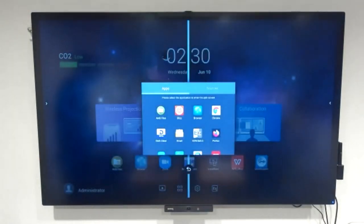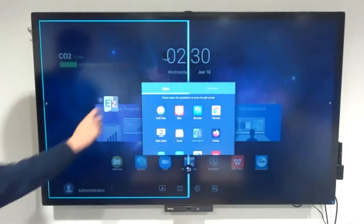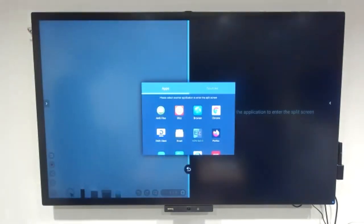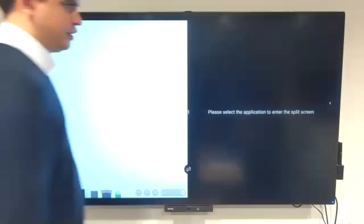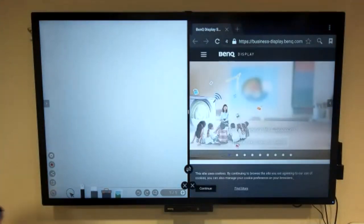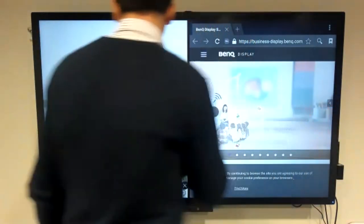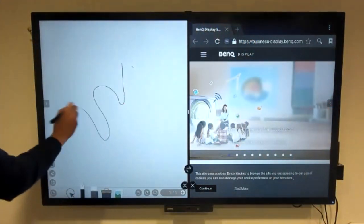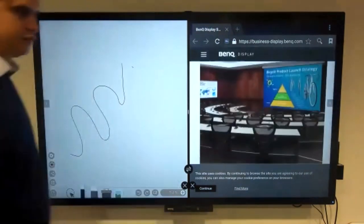From here, you guys will be able to see that it brings up our app screen or our source screen as well. And so what I can do is just simply tap and hold and drag these apps to either side of the panel there as well. So I've just dragged my whiteboard across with EasyWrite, and I'll just drag a browser to the other side there as well. And so what this allows me to do is have those displaying simultaneously. If I grab my pen here really quickly, so my active pen, I can just start writing on here straight away as well. And then I can scroll through my browser simultaneously as well.